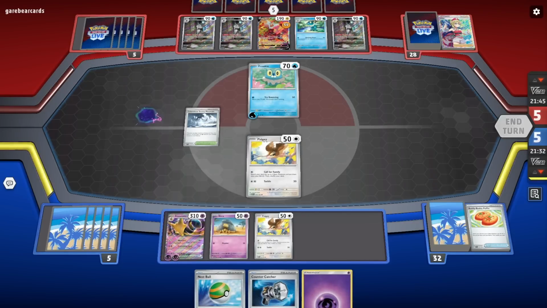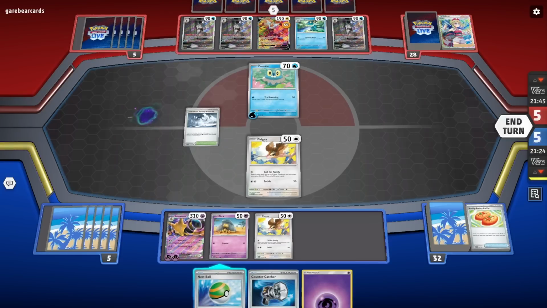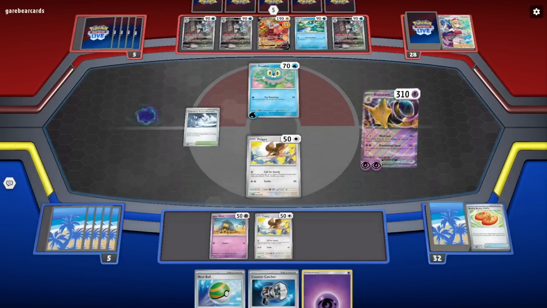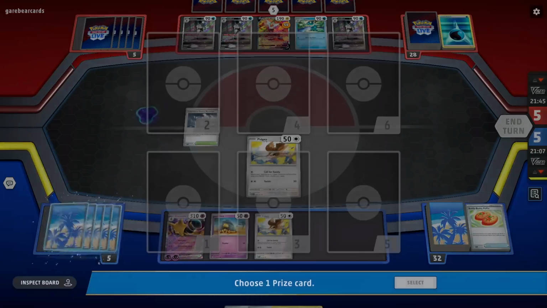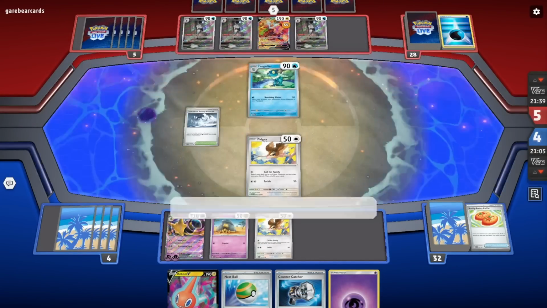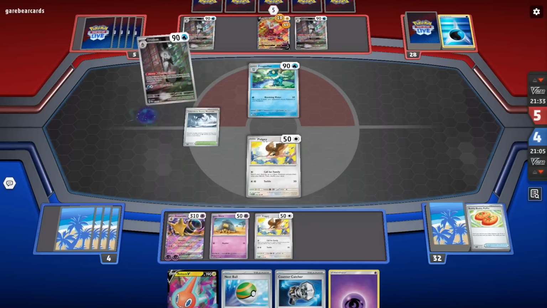So at this point, I'm doing 120. We're tied in prizes, so I can't do anything about that. Do I want another Abra in play? I think I'll wait on that. Obviously, I am concerned about my bench too, because I don't have bench protection, right? So it's a little dicey. I don't know that I want to bench the Rotom V because he can blow up my Rotom V very easily, right? So we'll see what happens.